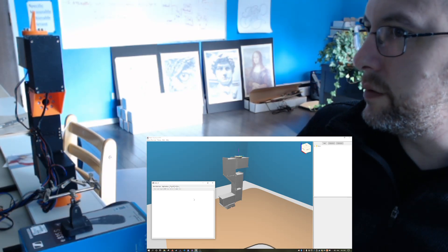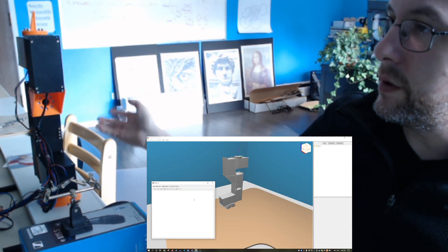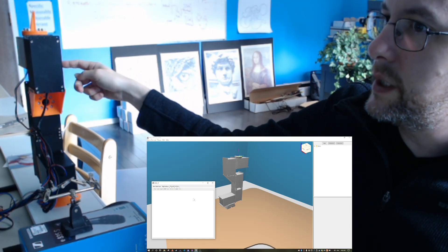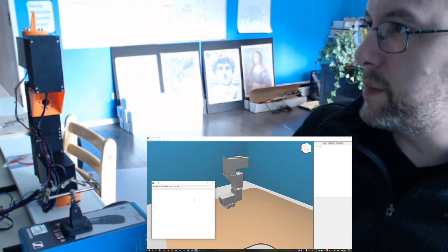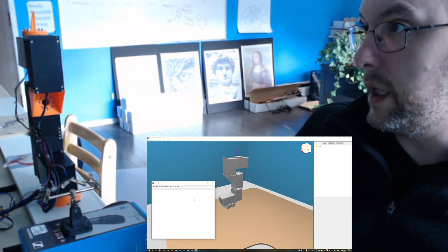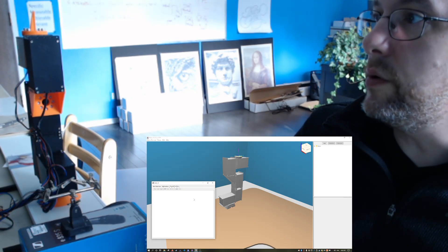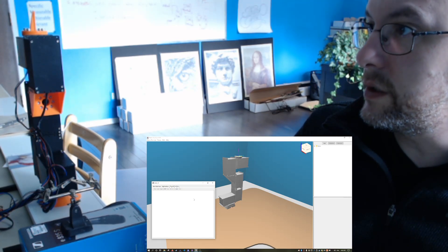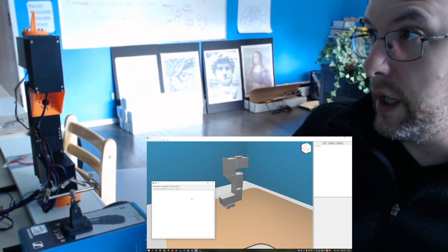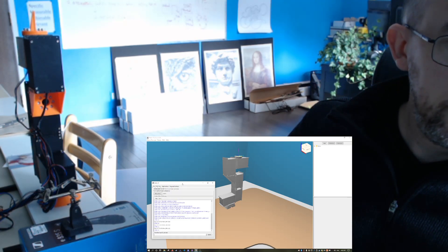The arm is completely open source, so if you want to get the design files you can get those and print it yourself. There is a custom gearbox in here that I get from somebody special. If you have trouble getting that and the fasteners, we have a kit that has just the unprintable bits so you can print the rest yourself and build it at home — that's the most affordable solution. Enough of the sales pitch, let's get on with it.